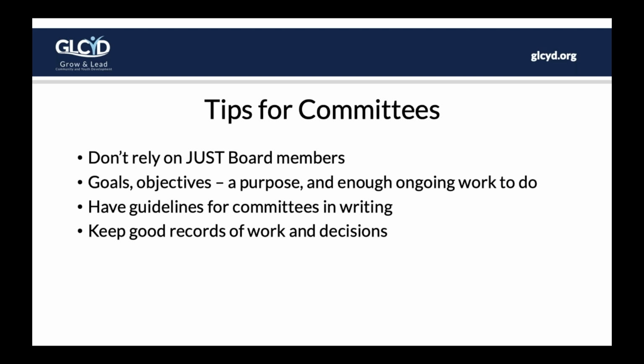Your board governance committee can actually also work on not just looking for potential candidates to serve on the board, but also the committees. So you could give them that task to say, all right, try to find us more people. And again, they're going to come back to you as a full board and say, all right, we need names. We'll approach them. We'll vet them. We'll look for them, but we need names. So look for opportunities to really grow your organization, including more people, especially those with the specific talents that you need to accomplish your mission and goals, and get them on a committee.